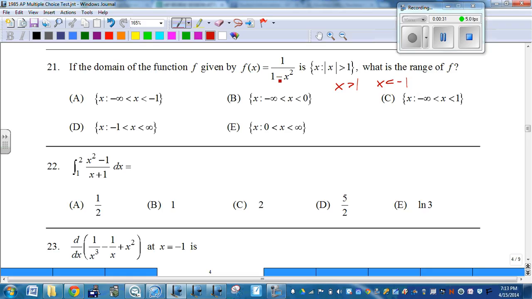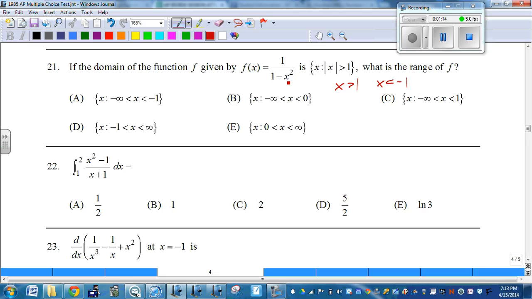So what's that going to do to the y value if x has to be greater than 1 or less than negative 1? Well, if it were 1, obviously this would come out to be undefined, right? It's not possible. We'd get 0 in the denominator. If it was a little bit bigger than 1, what's going to happen? Well, 1 minus something a little bit bigger than 1, or anything bigger than 1 really, is going to end up giving us a negative number, right? So we're going to get a negative fraction.